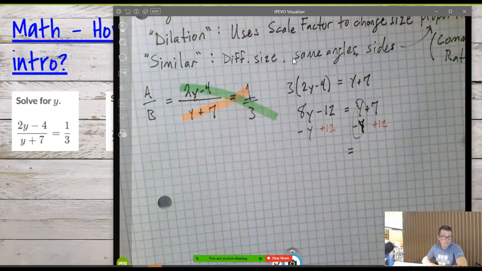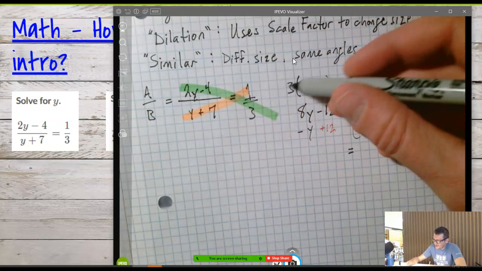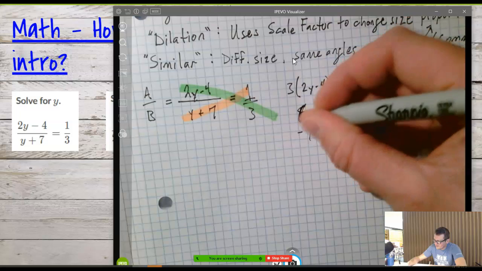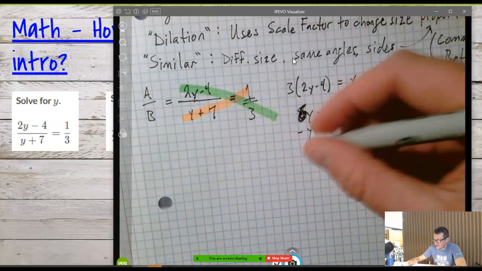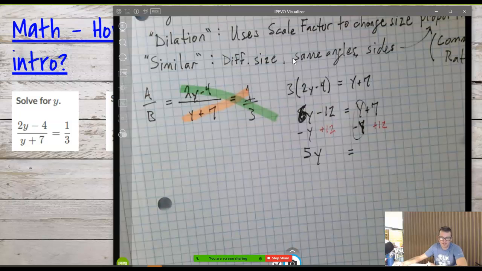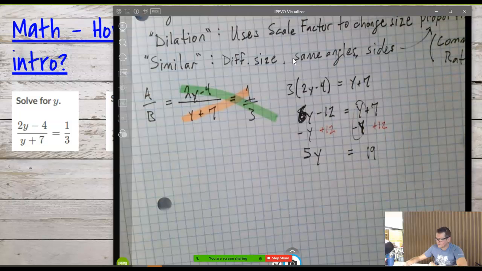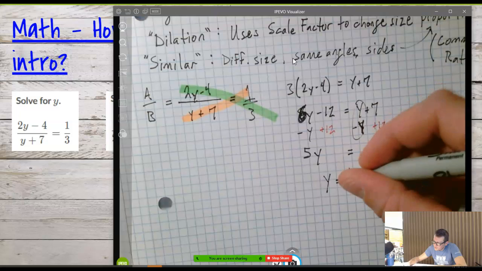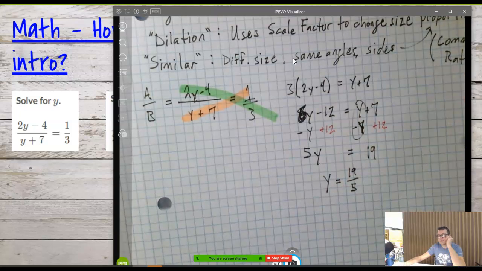Wait, I think you messed up. Did I? I do that a lot. Oh, 6y, isn't it? 2 times 3 is 6y. Yeah, sorry, my brain did the 2 and the 4 and got 8. Because I'm silly. That's a 6. It's not a very pretty 6. But we'll fix that by saying this side is 5y. Thank you for the catch. Good work. If you were here, I'd give you a piece of candy, because that was a legit math mistake. 7 plus 12, assuming my math is right, 19. I think. Somebody tell me if I've made another mistake. But then we could say, well, the value of y must be 19/5.